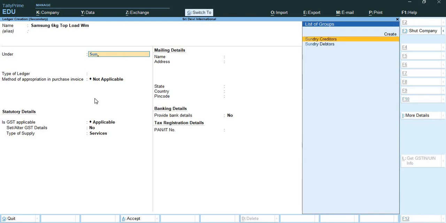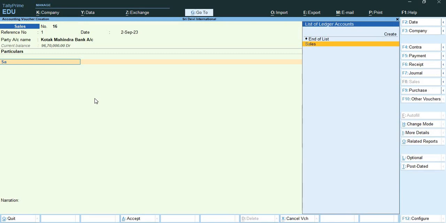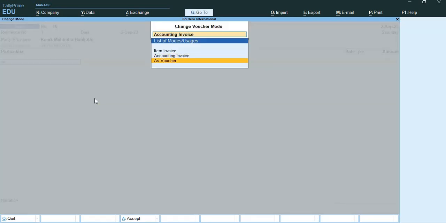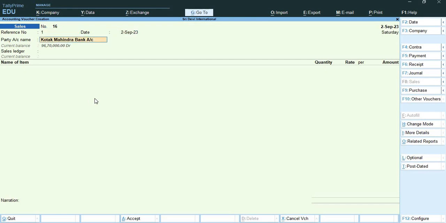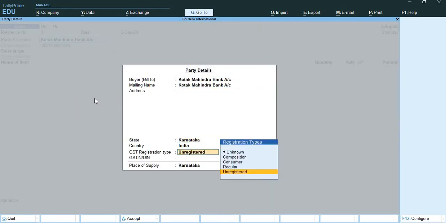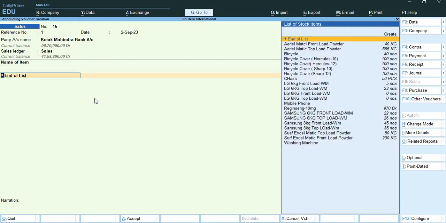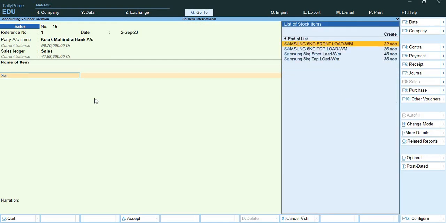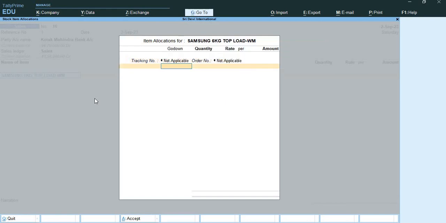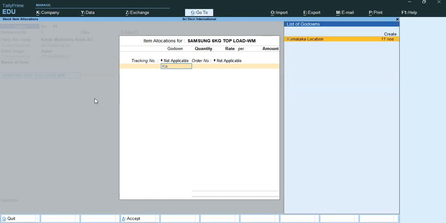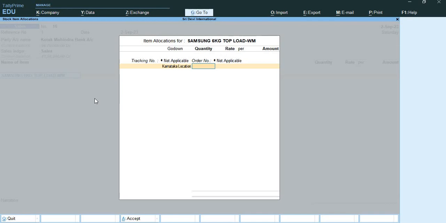Wait a second. Here I have Samsung 6 kg top load. Quantity is 11 numbers at the rate 18,000.